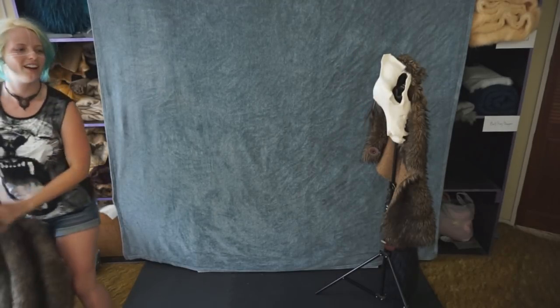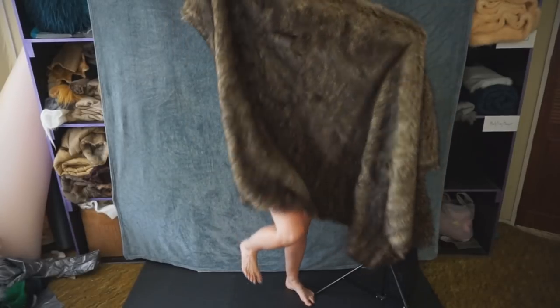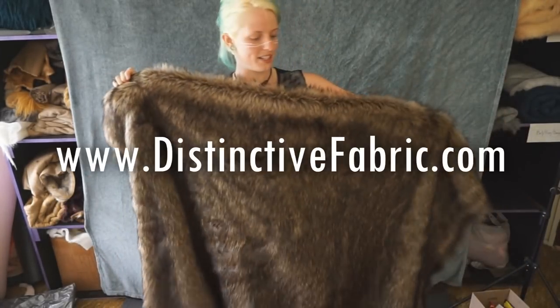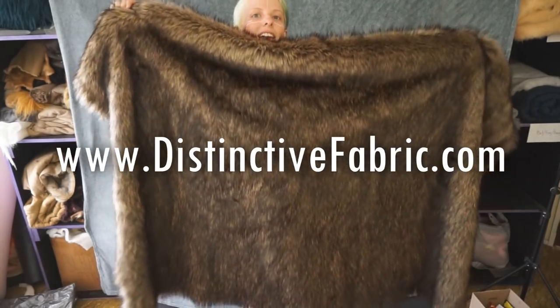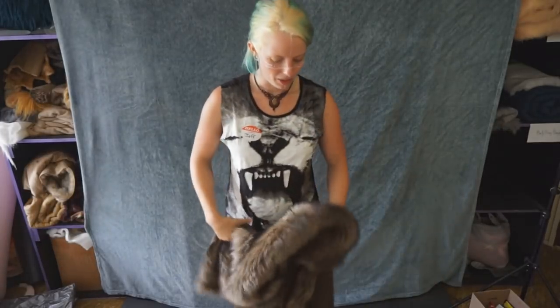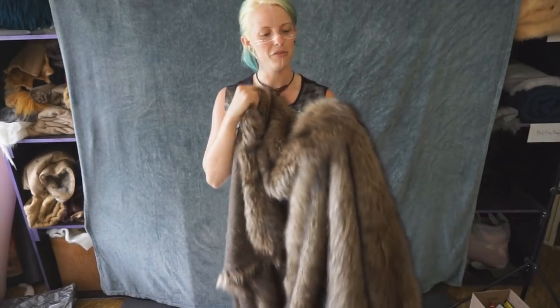First you will need the fur. The story behind this fur is I was contacted by distinctivefabric.com and they made me an offer of free fur if I do a video with it. So I thought, heck, I'm wanting to make a new headdress cape, so why not use the fur that I get from them for the video?